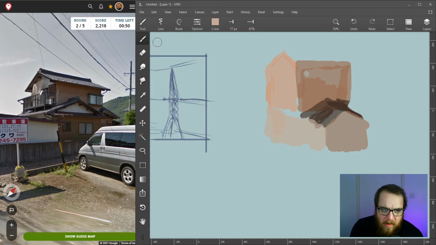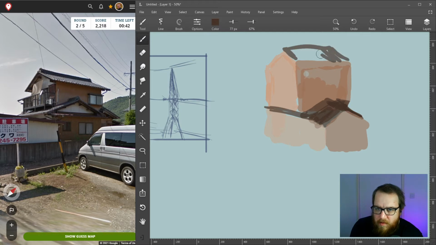Alright, and then we're going to need this other darker colour again to come across this way so we can show where the roof is there, or we can get the roof on top. 40 seconds remaining. Can we get an indication of a balcony in? This is a very stressful way to work. And then an indication of the roof on this side.